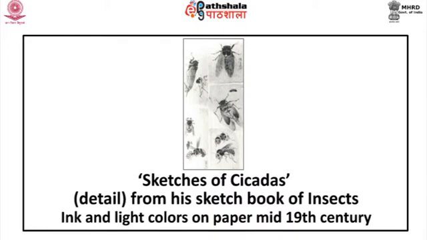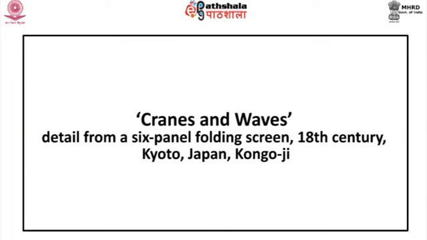Sketches of cicadas, detail from his sketchbook of insects, ink and light colors on paper, dated to the mid-19th century. Okyo was probably the first Japanese painter to make studies from the nude. Soon he was applying realistic drawing and shading to big decorative screens. To these novel techniques was added the influence of Chinese brush painting that was coming into Japan like Western art by way of Nagasaki. Cranes and waves, a detail from a 6-panel folding screen, 18th century, Kyoto, Japan, and at present in the collection of Kongoji, Japan.